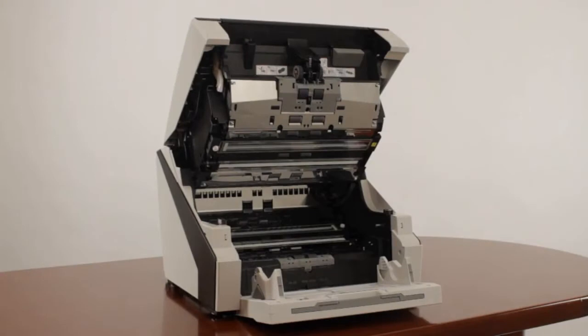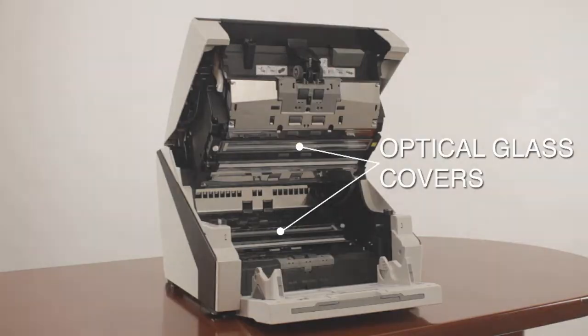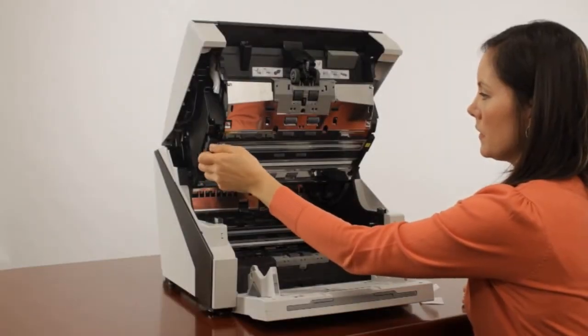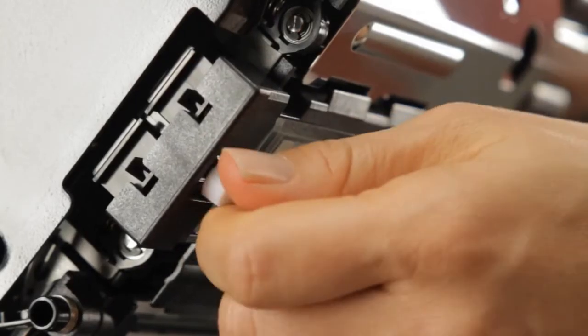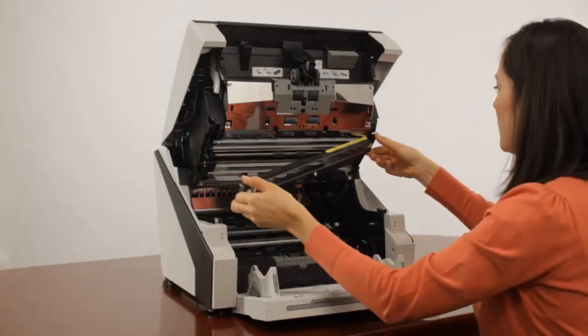Next, we'll clean the 2 optical glass covers located on the upper and lower sections. This can take a little practice in order to become proficient, so take your time if this is new to you. We'll start with the upper section. Using your fingers, loosen the screw until the end of the cover detaches from the scanner. Now, push the assembly slightly to the right and detach the right side from the 2 catches holding it into place.